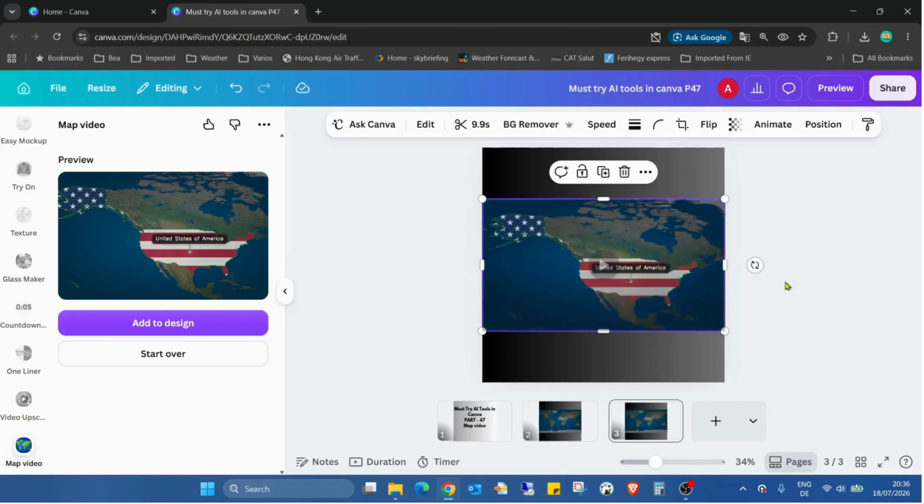to the United States. Unfortunately, we cannot select cities, so I cannot make that animation from Madrid to New York. As you can see, technically the plane is going to the center of the city, but at least we can do the Spain to United States flight animation, which is a really cool feature, and it's free.